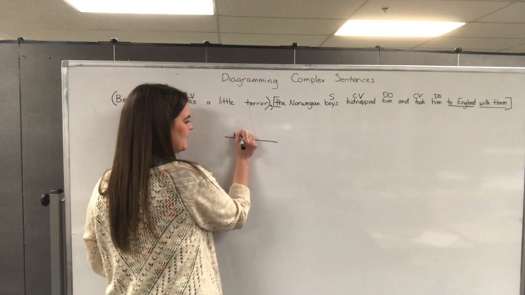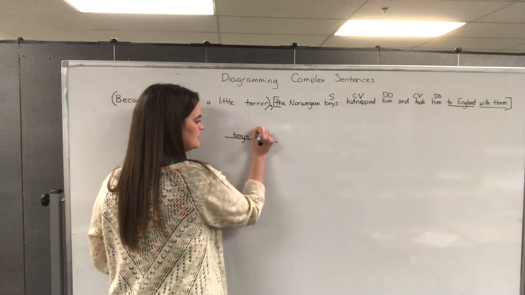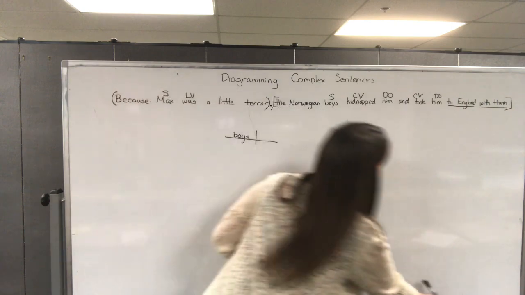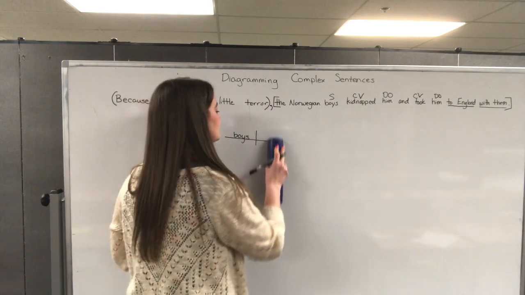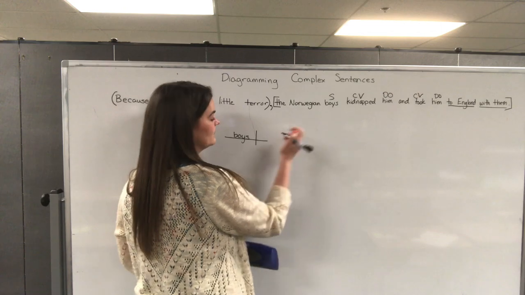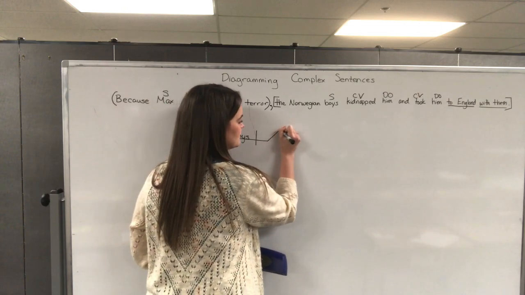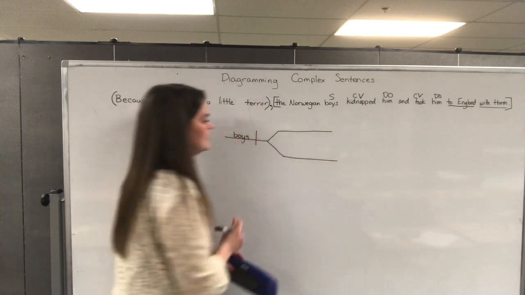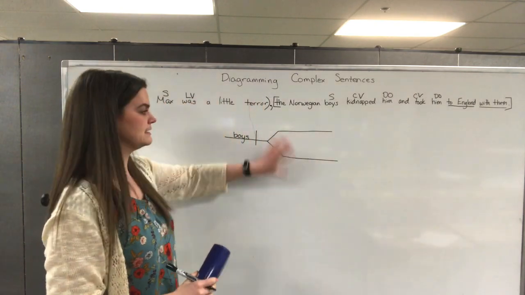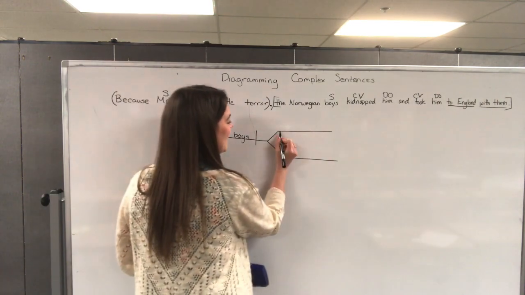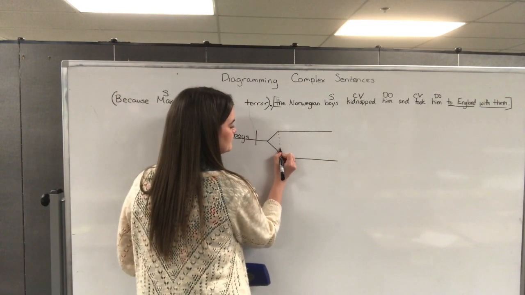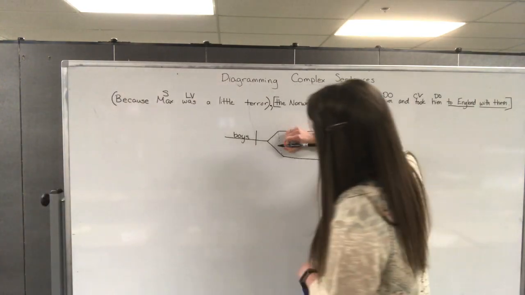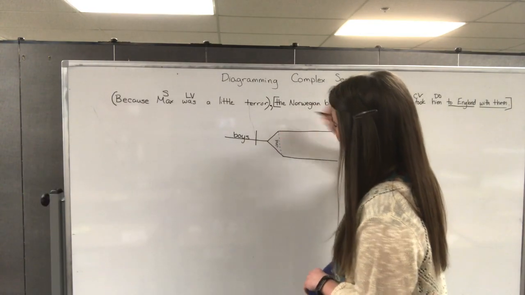In our subject spot, we have boys. We draw our subject line. And then we need to draw our prongs for our compound verb. So one goes up that way and out like that. And the other prong comes down here and out like that. So we have this little pronged or sideways house, if you will. Then we add our dashed line in. Our dashed line for and always goes up here.